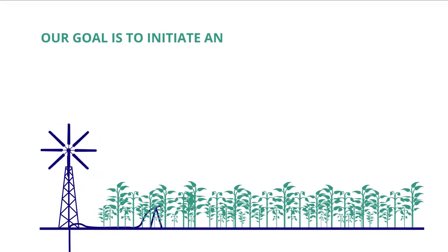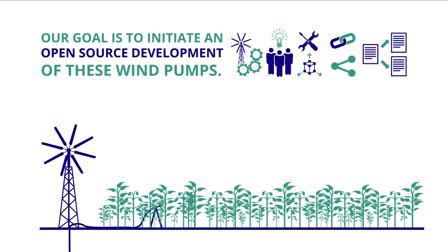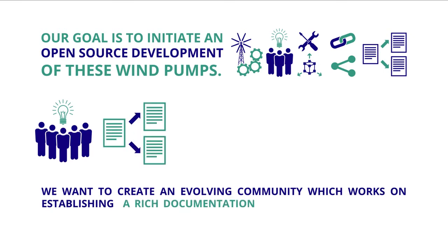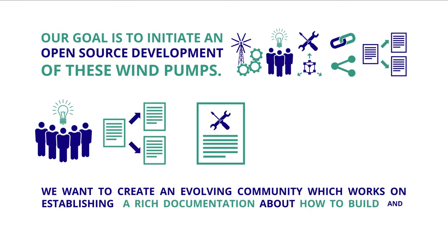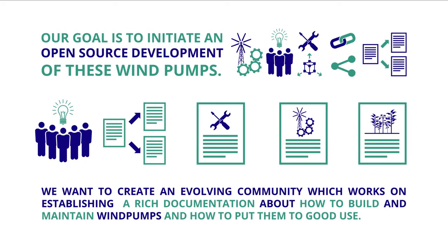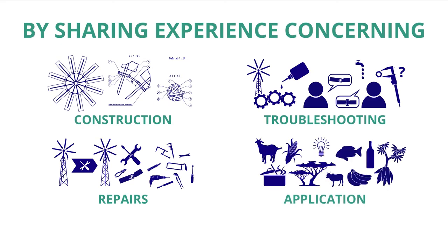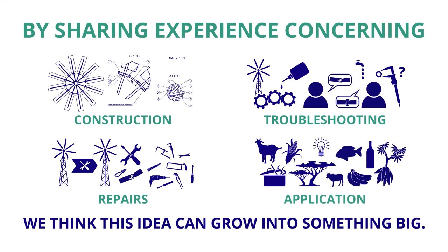Our goal is to initiate an open source development of these wind pumps. We want to create an evolving community which works on establishing a rich documentation on how to build and maintain wind pumps and how to put them to good use. By sharing experience concerning construction, troubleshooting, repairs and application, we think this idea can grow into something big.